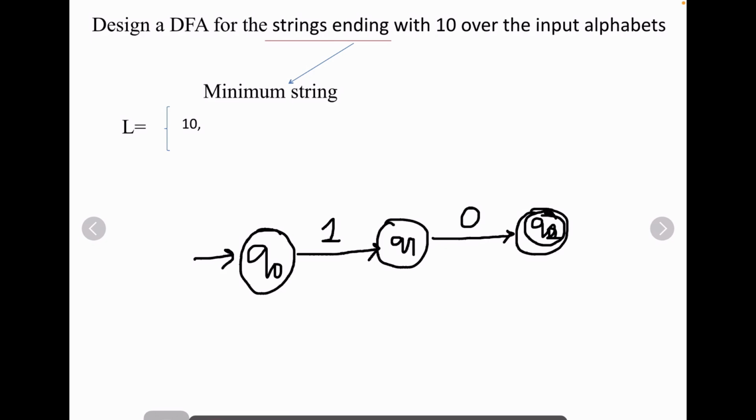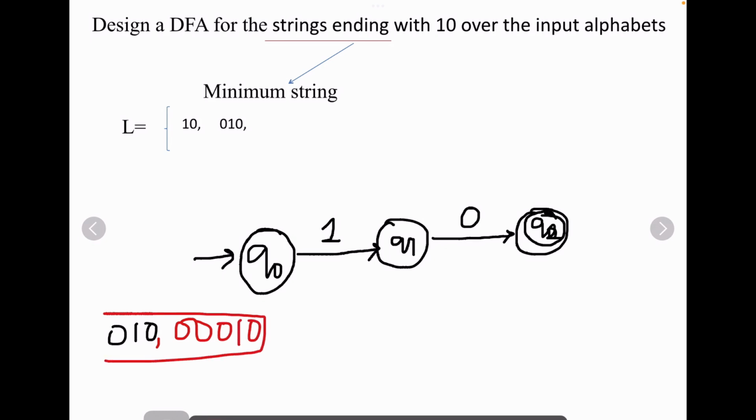Let us take one more string, 010. Here the minimal string 10 has a 0 in front of it. It can start with any number of 0s before the ending 10. 010 is also valid, and 00010 is also valid. These two have to be accepted.